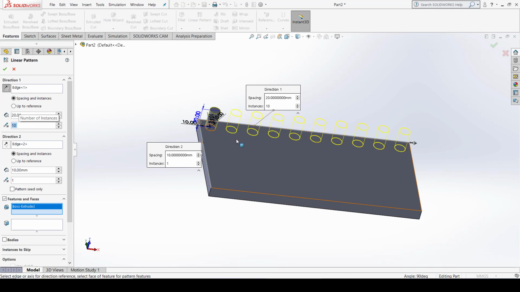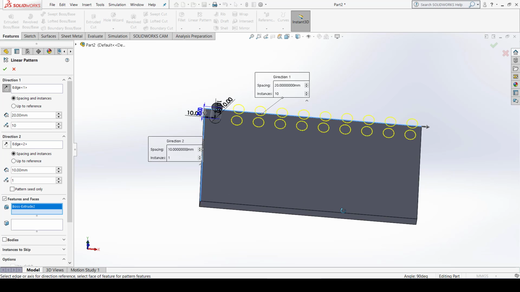So this is how you can create the same cylindrical object 10 times at a distance of 20 from its center. So you don't have to create the same element again and again by clicking on sketch and so on. I created this element of the same dimension, same characteristics, at a certain distance with 10 in quantity. Okay, so this is how you can create the pattern.